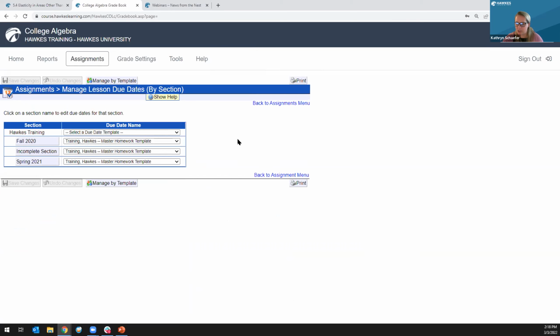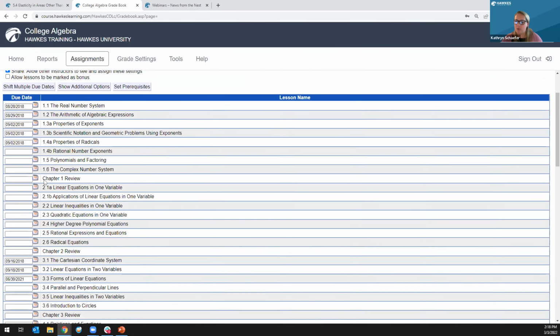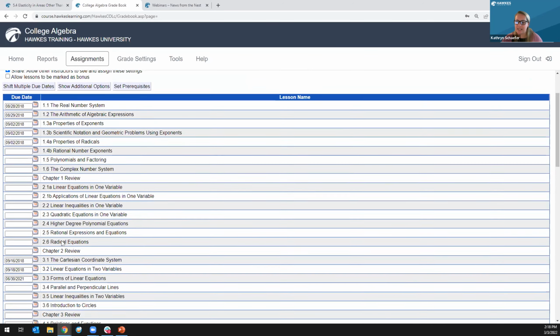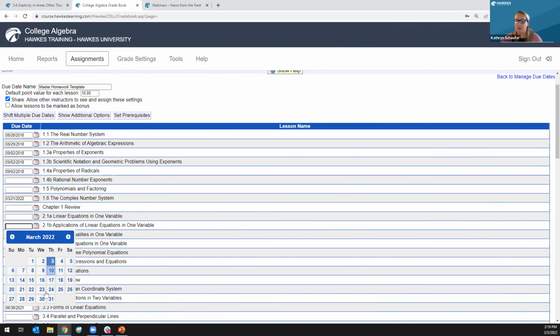Now, I will go ahead and jump into a section. And I do want to mention I am in a college algebra, and I know that that's not economics, but I have fake data in here for when we get into reports. And I think that that's nice. It makes it a better visual for you to see those reports. But in here, if I scroll down, you'll see a list of all the lessons available for that title. Again, keep in mind it would be the economics, but click on the calendar to the left and it's very easy to go through and assign the homework lessons that you'd like.